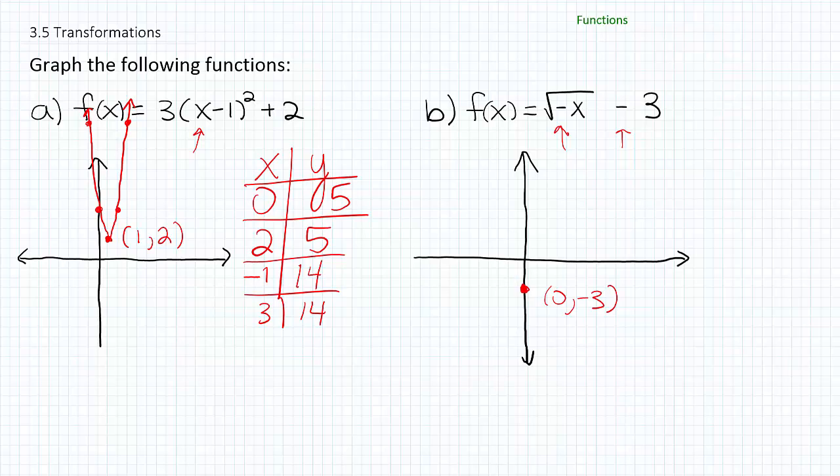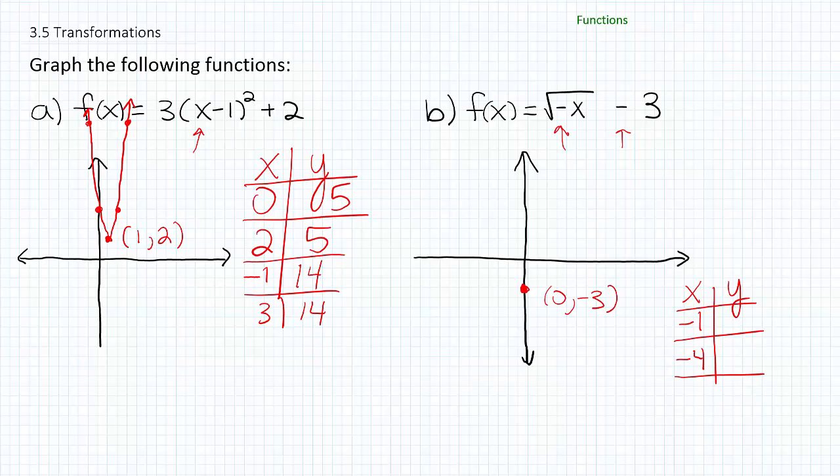If we want to plot some more points, let's create a little table, and we'll plug in maybe 1 or 2 points. Let's see what happens if we plug in -1, and then we're going to put in, say, -4. The reason I'm choosing -4 is that I can take the square root of it easily, to make our arithmetic simple. We also have to put in a negative, because if you put in a positive, you end up with something like -1 under the square root. That would not be acceptable. So I can't put in +1.